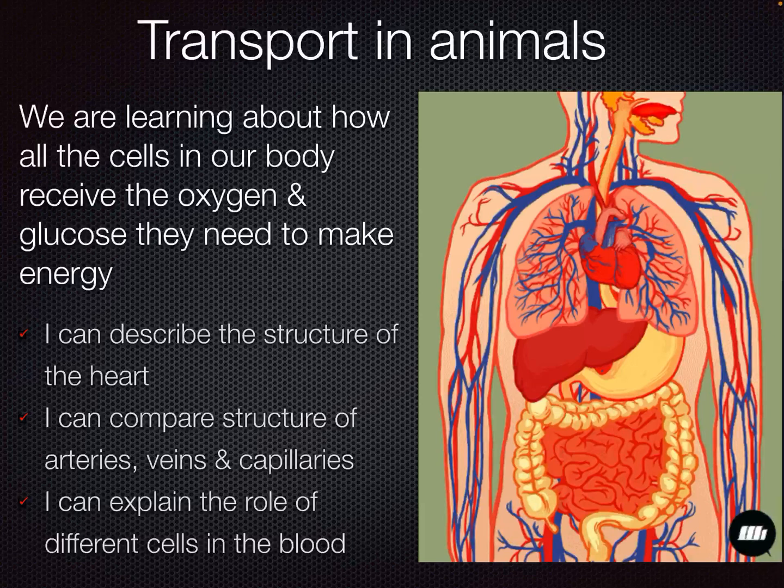By the end of both lessons, you should be able to describe the structure of the heart. You should be able to compare the structure of arteries, veins and capillaries, which are our blood vessels. And you should be able to explain the different role each cell within the blood plays within the body.